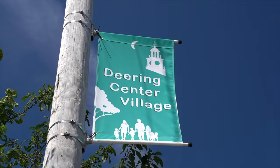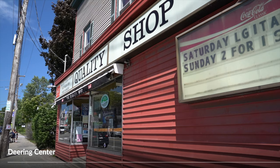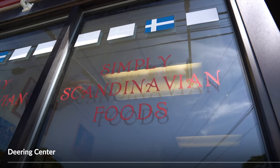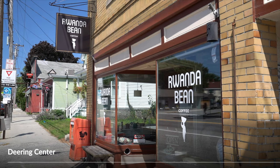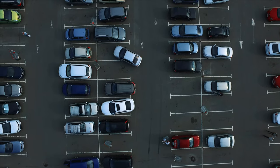Creating a community where everything you need is right nearby is a key component of smart growth, decreasing the need to drive everywhere and bringing a host of social benefits. If you don't have to drive everywhere, it's better for you and it's better for the environment. It makes for a more lively place. If we are driving everywhere — just getting in, parking, getting out of our car, going in a store, coming back out, driving to the next place — that's not particularly healthy and it's not particularly good for the environment.